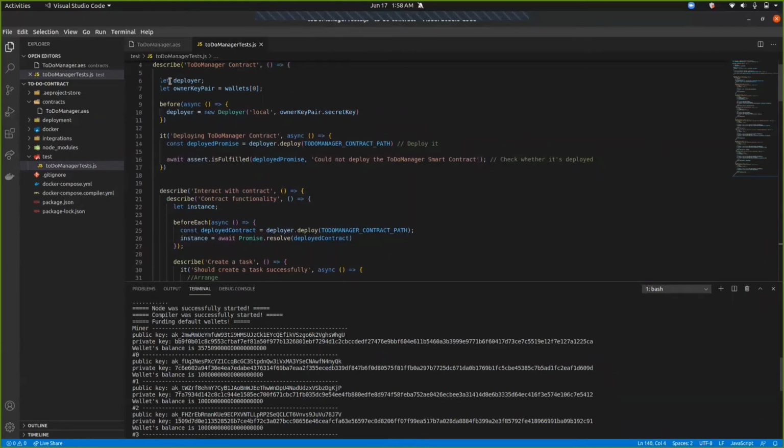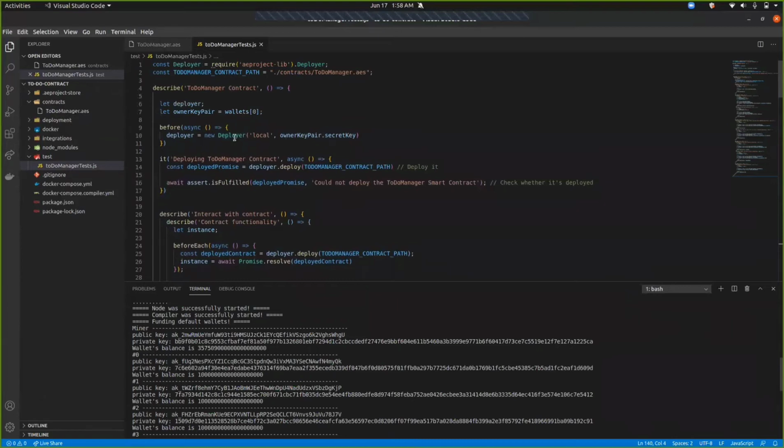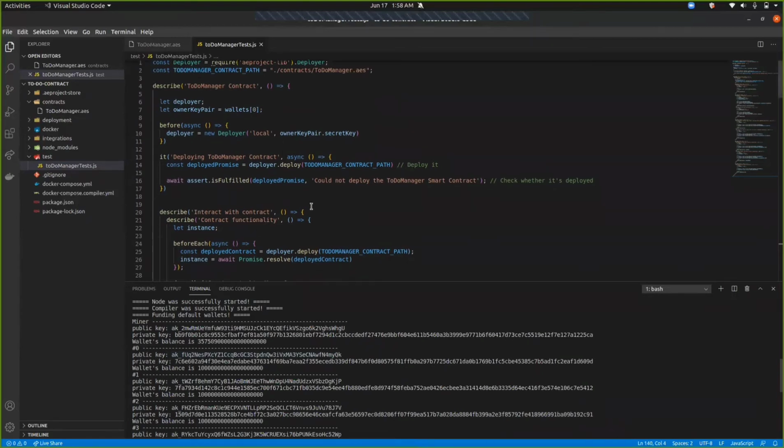When we created this variable deployer, it was empty. Then at this place, we initialized it to a new deployer, which is deploying locally and using this private key. So our test says that if our contract was successfully deployed, no problem. Else it should give us: could not deploy the to-do smart contract. So this is checking whether our smart contract was deployed.